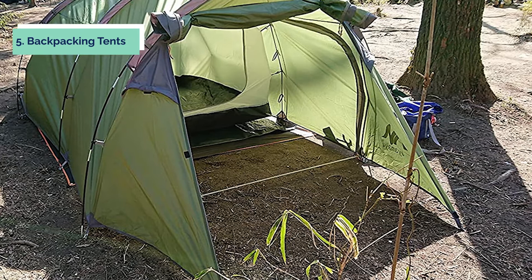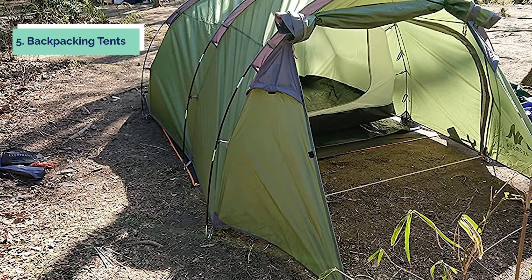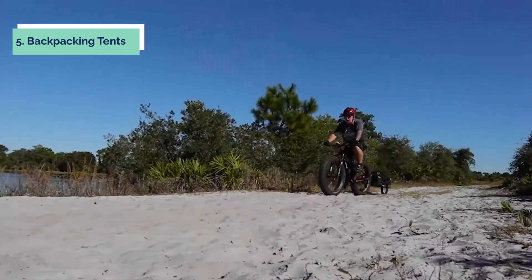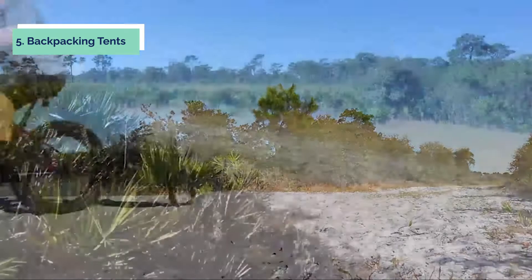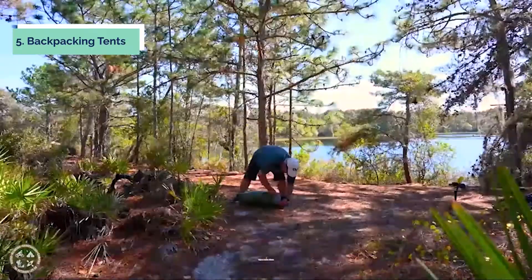At number 5 on our list is the Backpacking Tents. This tent has an outer tunnel layer and a detachable inner layer, making it multi-functional. Hang up the inner layer as a bedroom, the loft area as a living room, dividing the tent as a two-room tent. This tunnel is suitable for multi kinds of camping. For one-person bicycle or motorcycle camping, the living room is perfect for storing bicycles and motorcycles.